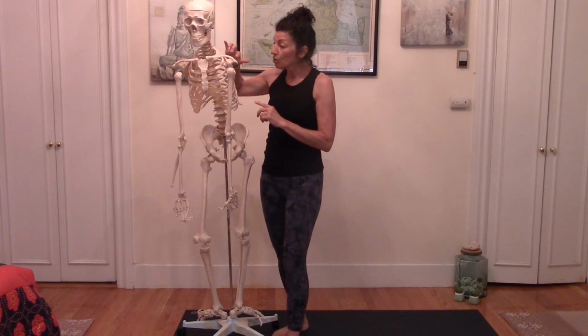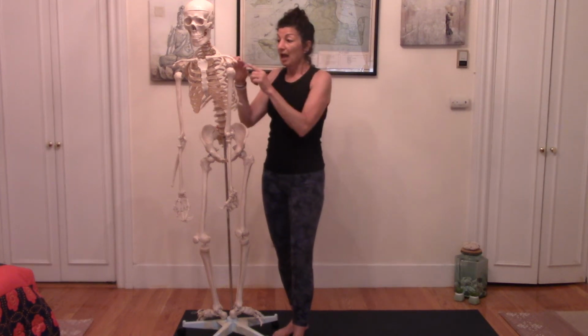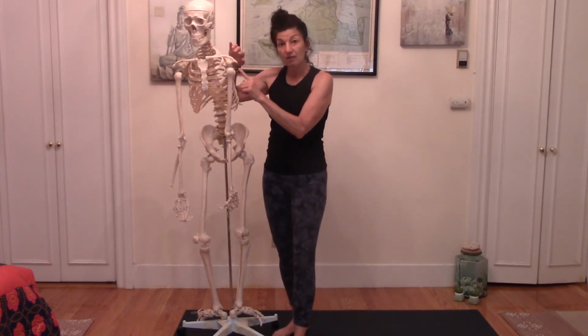And you will notice that there's a specific part of the scapula which juts out here. This is the acromion. I kind of think of it like a little awning, covering the head of the humerus here, as the humerus sits in the glenoid fossa. As I move my shoulder into flexion, I can only get so far before the head of the humerus knocks into the acromion. Even though there's rotator cuff musculature there and different associated connective tissue structures, the bones are still going to knock together.